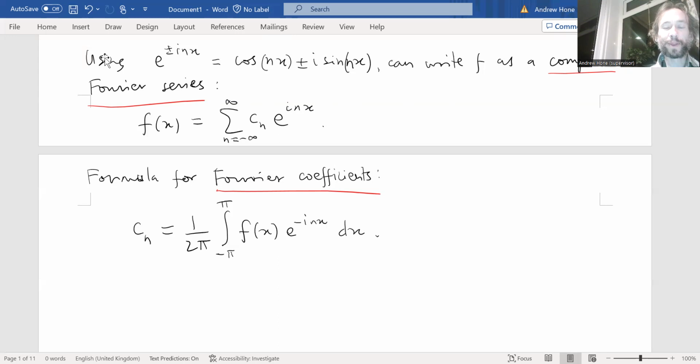But remember that we started off with a function that has period 2 pi, and that means that we have these exponentials which are basically e to the ix, and then all the integer powers of e to the ix, because e to the ix has period 2 pi with respect to x, and then any nth power of that, where n is an integer, will have the same period.